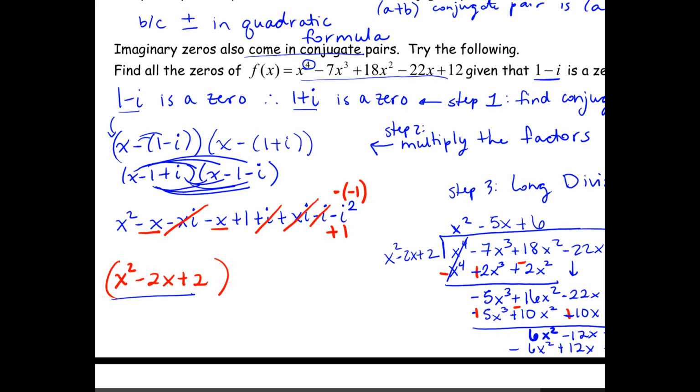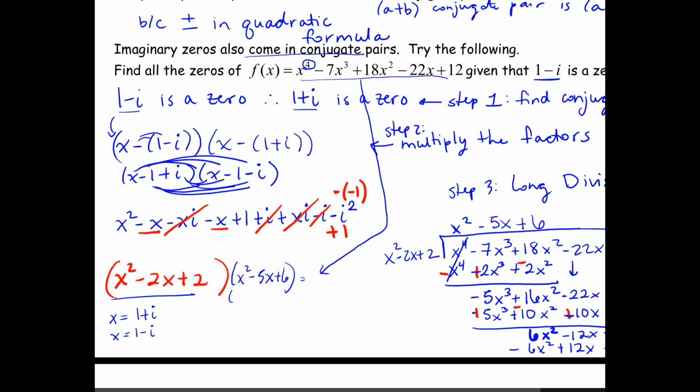Okay, good. So what this means is that this times this, x squared minus 5x plus 6, that's what our polynomial factored down into. So that's what this big guy factors down into. Now, we were given 1, 0. So technically, if you factored this back down, you would get those two zeros: x equals 1 plus i and 1 minus i. How do you think I can find the other two zeros from what I did with long division?